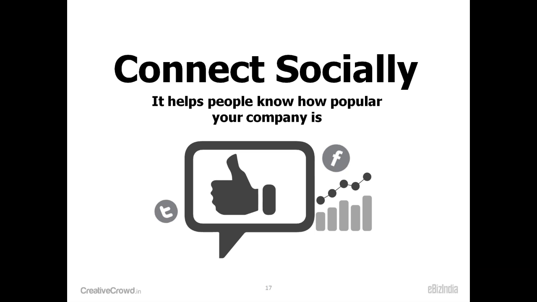So if it says Facebook 250 likes or 750 likes and 50 of your friends already like it, then that is definitely going to give them a social proof, and it says, well, my friends are already using it, or they at least like the product, so there is not much harm in me also trying this. So that social proof is very, very vital in getting them to nudge over the line.